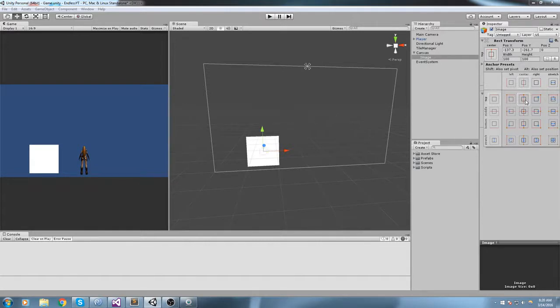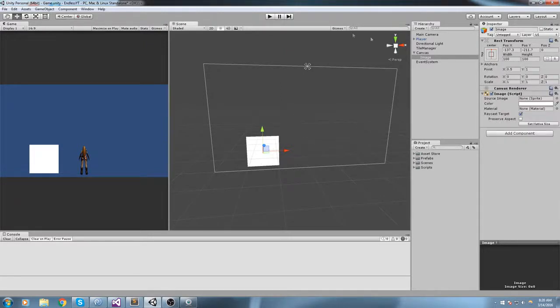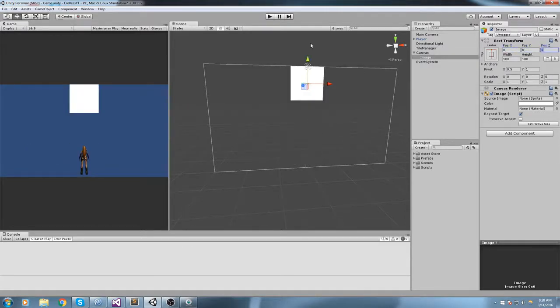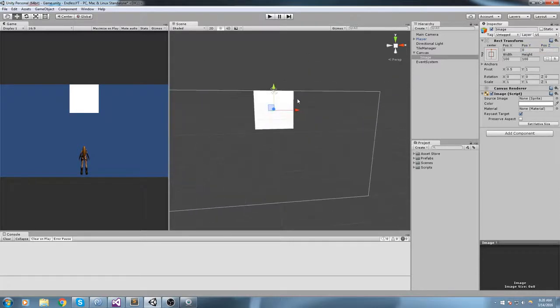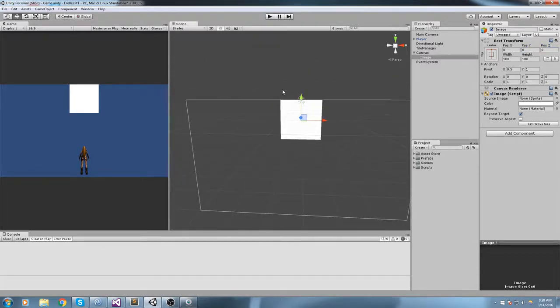By holding shift on the keyboard, I can click on this icon again, and then the pivot point is moved as well. Now our image is still here, but our anchor and pivot point are over there. So if we set all our values to 0, we should actually get this. And that is exactly what we want.